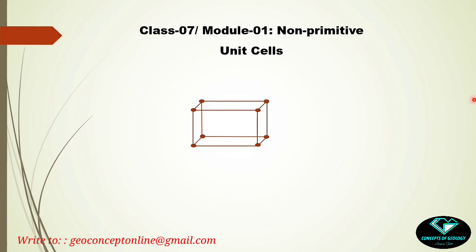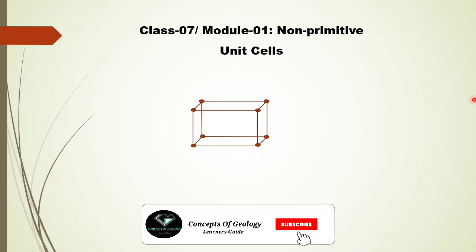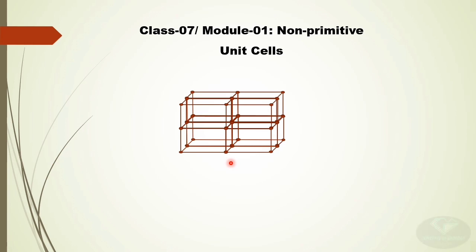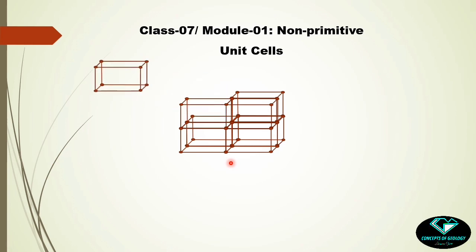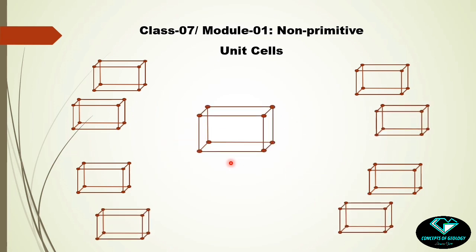Now remember, in whatever shapes we have discussed till now, we have motif points on the corners only. For example, in an orthorhombic unit cell we choose a cuboid with 8 motif points lying on the 8 corners, just like this one. When we think of the larger picture, each corner motif was shared by 8 neighboring cuboids, and each cuboid possesses 1/8 of the motif. So cumulatively a single cell has one complete motif. These are called primitive unit cells.